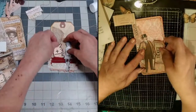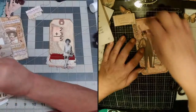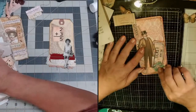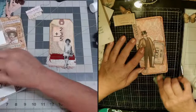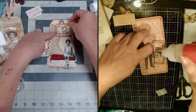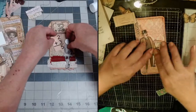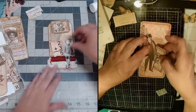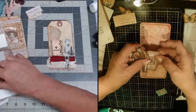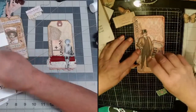Okay, there's that. Okay, this is gonna have to come up. That's an idea. Up there. It's going there. This is going there. Like that. Okay, yes. Okay. All right. Now I'm gonna glue this all down. Oh, buggers. Yeah, bigger one. Moved on me. I have to have some big ones. Okay, let me see. In here somewhere.